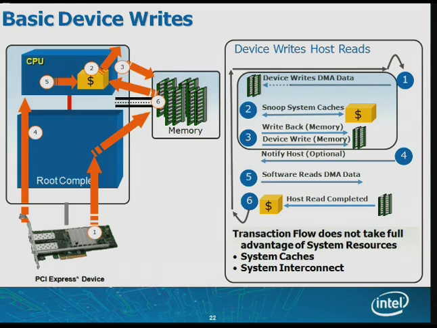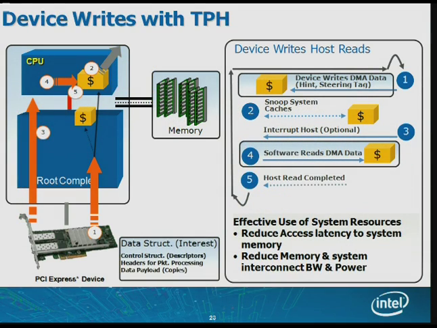So this is just to go over the flow of what happens normally in a system: basic device writes and reads, and then I'll contrast that to the one with improved hints. Typically, the device will write the data. There will be a snoop of the system caches. If the data is in a cache, there will be a write back in some systems that are not very optimized. There will be a separate write back, and then separate writes by the device. The device will notify the CPU that data is in memory, and then the CPU will at some point later read that data into the cache. You notice that in this scenario, that data might be in a cache to start with. So we had all these four transitions which were really unnecessary.